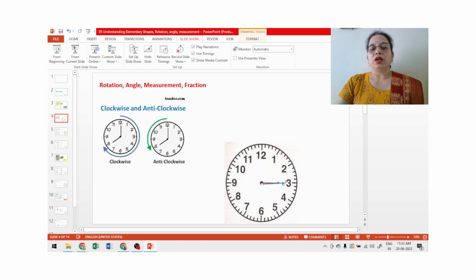If one ray is the zero angle and we rotate this, it will be known as a 1/4 rotation, that is 1/4 part of the circle. If we rotate this, it will be half rotation. Once again, if we rotate this, it is 3/4 rotation, 3/4 part of the circle, and this will complete one complete rotation. Okay, so we will use all this information in the next slide.